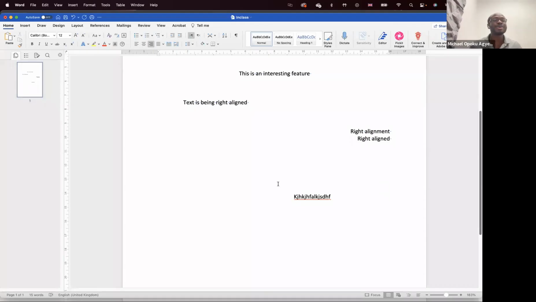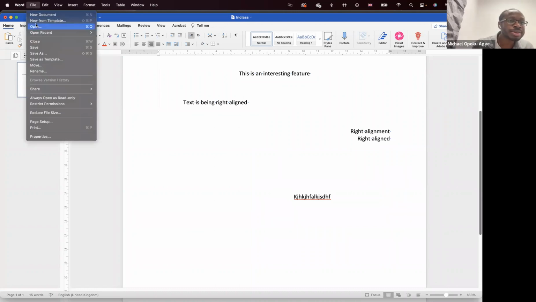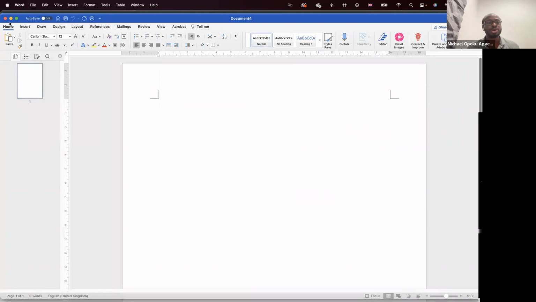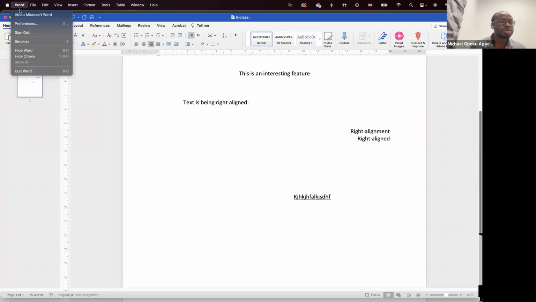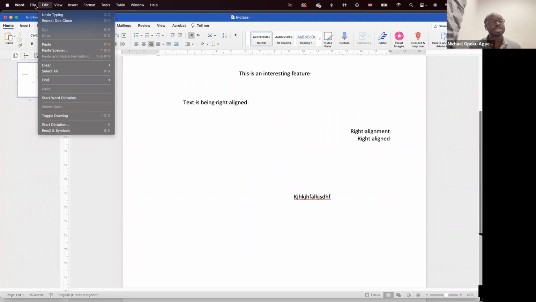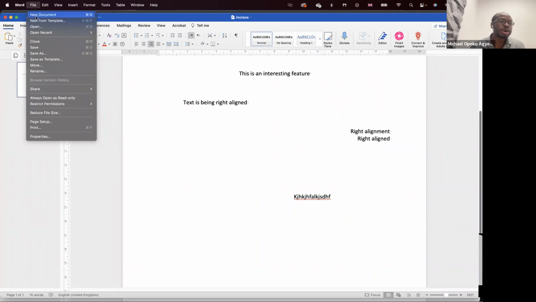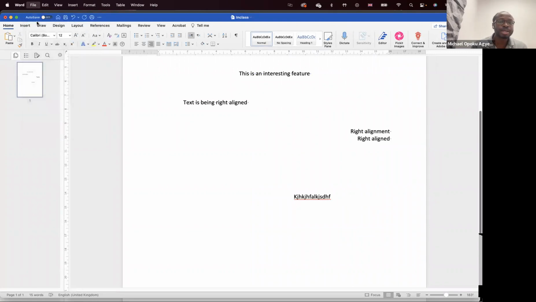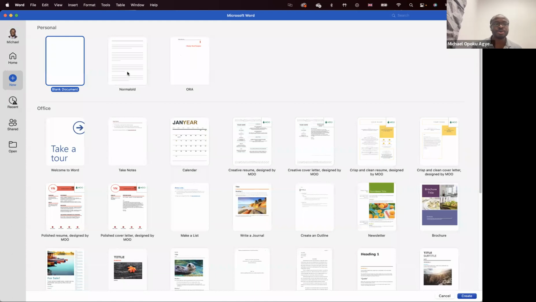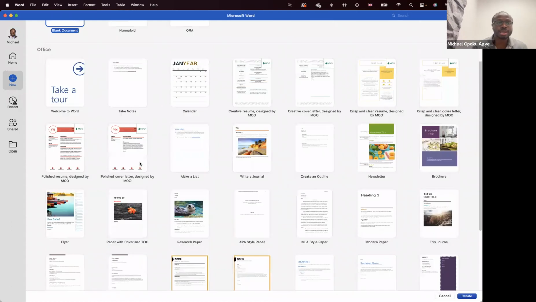We can find a shortcut to find where the file is. To do so, I want to go back to the Backstage view, right? If I go to File and I simply click, let's say, New, it just pops up the new document for me. It doesn't really take me to the Backstage view. Again, if I go to Word, it doesn't give me any option that gives me the Backstage view, which is the view we started with. So I want to go to Open From Template. Then it opens the Backstage view again for me that I can make use of.